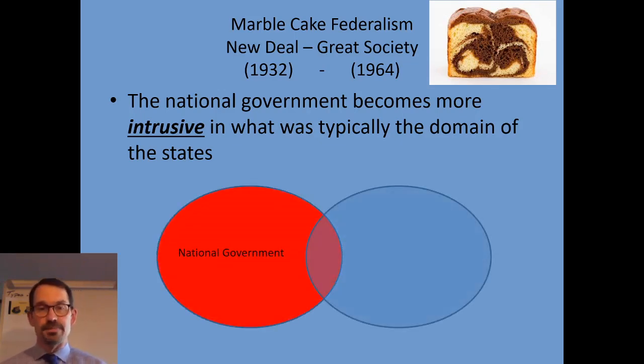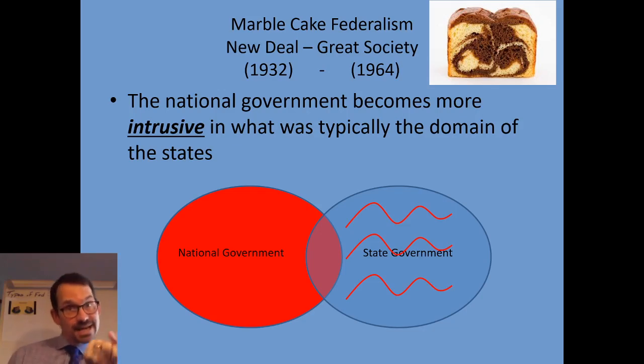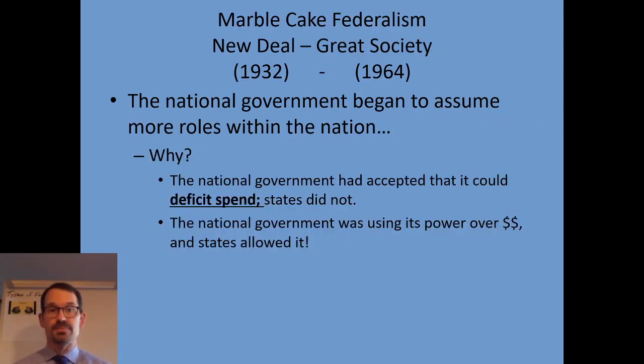And look at the difference in the pictures now, right? The national government and the state government overlap, and then you have a little bit of that red leaking into the state governments, right? That's because the national government is giving money to the states. Like today, right? The states need money because they don't have it. The national government's giving money to the states for the first time, but it's intrusive. They're not usurping, they're not taking, they're getting involved in what was state affairs before. This is really important to understand, especially for today.